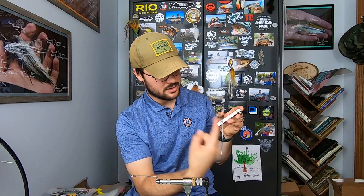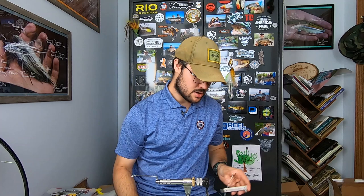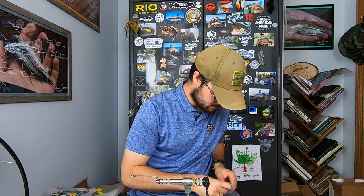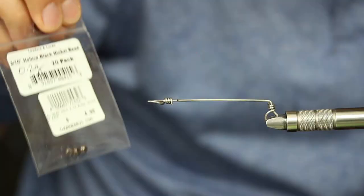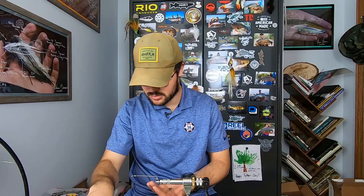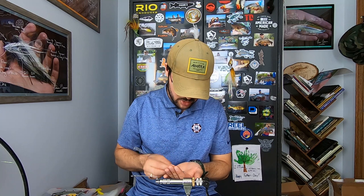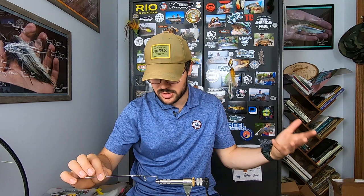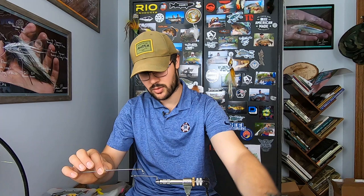I could put my beads on right now. Let's just do that because I like to build these with beads. These are hollow steel beads from thornbrothers.com — a 3/16th hollow black nickel bead from Thorn Brothers. I was at their store in person and bought some. I can now thread those beads on — how cool is that? You can't do that with any commercially viable shank. Now it's weighted, it'll be nose-weighted, weight-balanced relative to the size and air resistance of a beast fly, and I can use them as material dams so I don't have to hollow-tie everything.